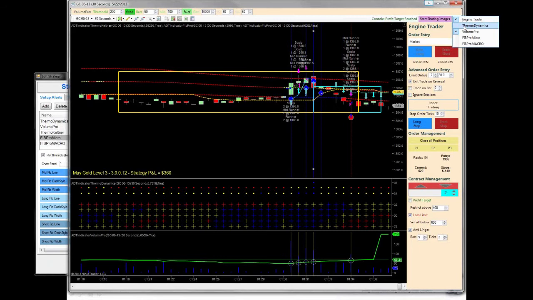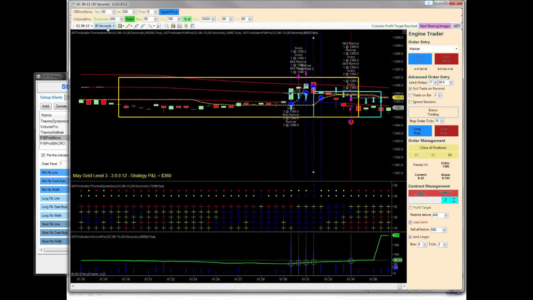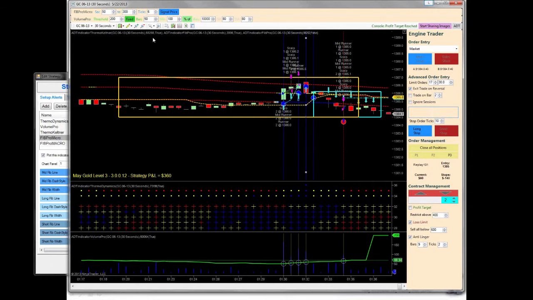Let me turn on the toolbar for the macro. It's looking back, yeah, 50 to 300 seconds. We can make it be a little less reactive by making it look back a lot further. Let's make it look back 600 seconds. See how it jumped all the way back to here? That means it won't move quite as much with the market because it's averaging and working with a lot more data.